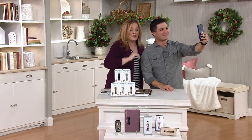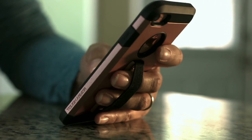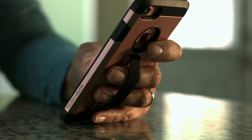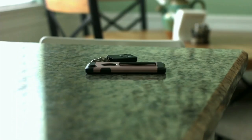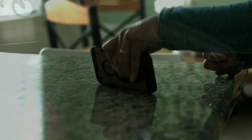We gotta get a picture. End with a selfie, absolutely. Hi. Perfect. So, continue to place your orders. Jane Brown has something she's going to tell us about coming up in our great gift show. Justin, thank you, my friend. Thank you. Thank you, everybody. And I officially no longer hate the term love handle. I love the term love handles.